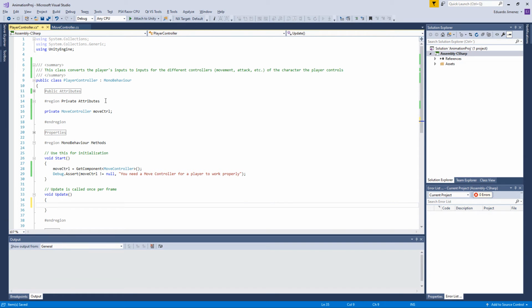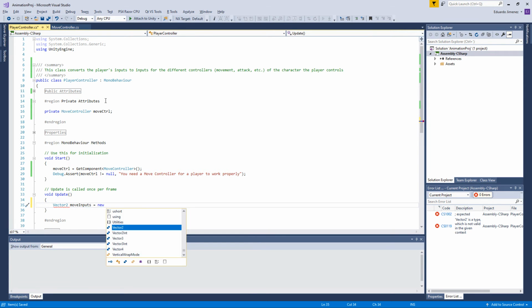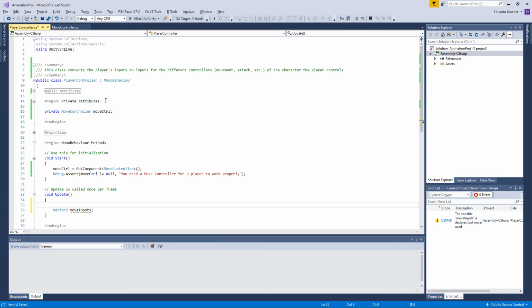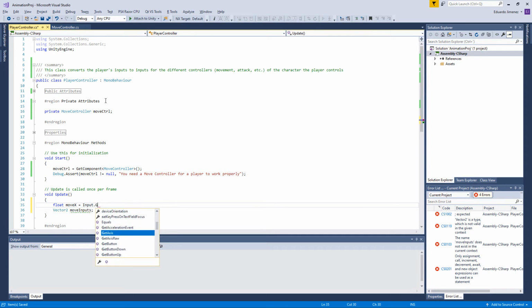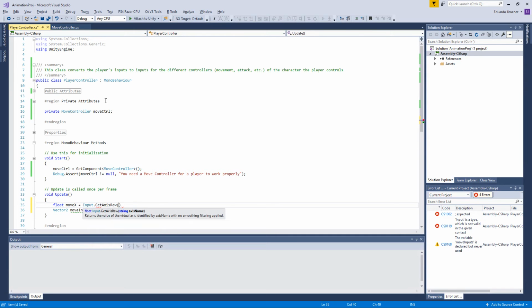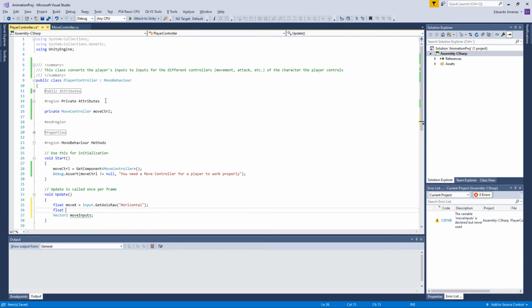And here we're gonna build up move inputs. So float move x is gonna be input get axis horizontal. I'm not sure if it's called horizontal. I'm gonna check it now, but first let's do the same thing with vertical. And it's gonna be here, vector 2, move x, move y.